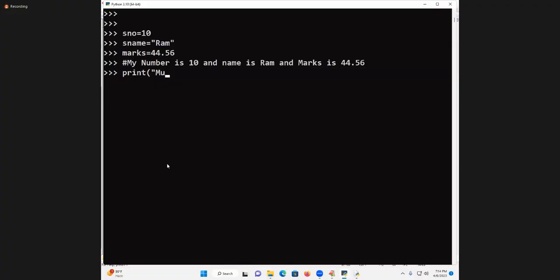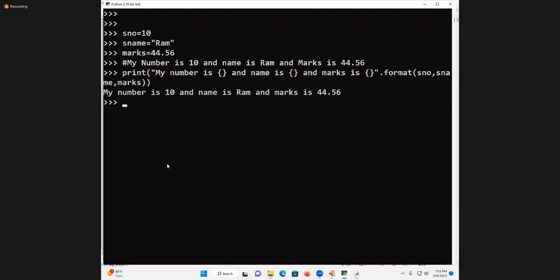My number is curly brace and name is curly brace and marks is curly brace, dot format of SNO, SName, marks. So the answer is coming. Now I want to write the same thing with the format specifiers.